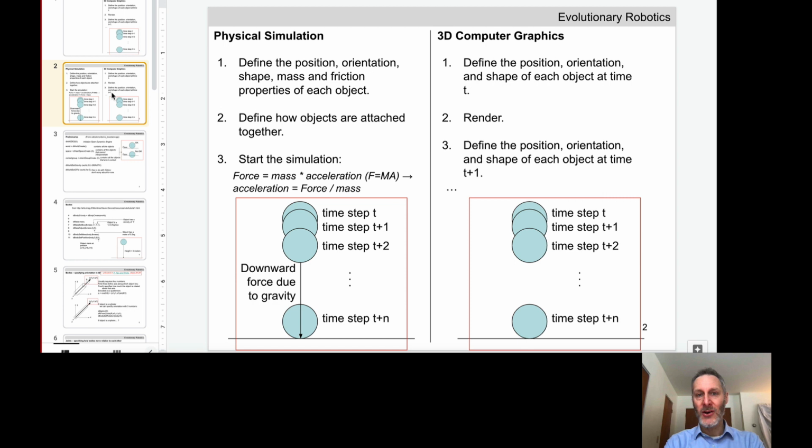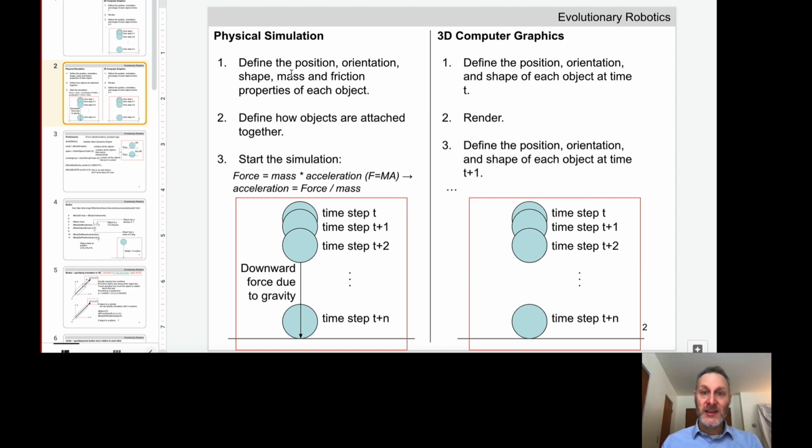As you already know by now, you are still required to provide the computer with a fair bit of information about your virtual world. Again, for every object, like in computer graphics, you need to describe the position, orientation, and shape of the object, but you also need to define some additional physical parameters, like, for example, mass and friction, because the computer is going to use those physical properties to determine how these objects change, rather than requiring you to tell the computer how these objects change from one time step to the next.